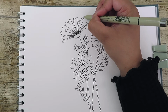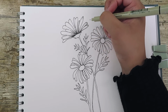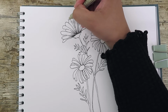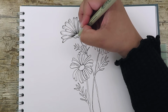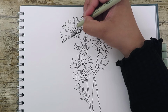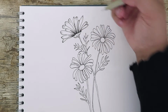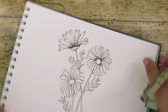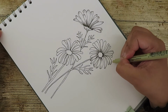I'm also adding some lines to the tops of the petals. And adding some stippling and some broken line shading to the stem and the sepal. I'm also adding some extra shading to some of the lines of the petals. I will shade the rest of the daisies in the same way, and also the leaves.